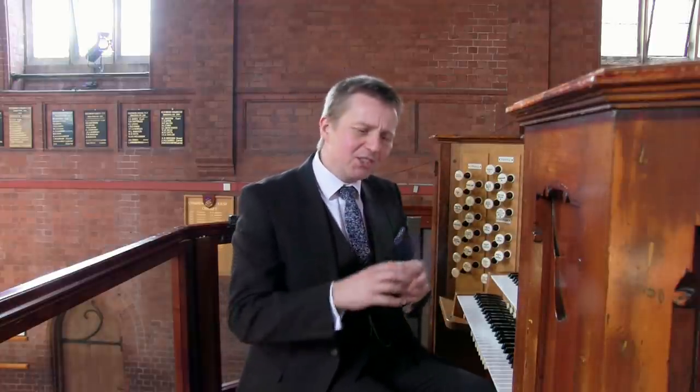While he was over here, he was commissioned to write a set of pieces. Originally sort of studies for organ, voluntaries, which the English were absolutely fanatical about calling things a voluntary, a collection of pieces. Mendelssohn started writing this and decided he would call them organ sonatas. They're not sonatas in the normal sense of the word. They're sort of collections of pieces put together. And I'm going to play the third one in A major.